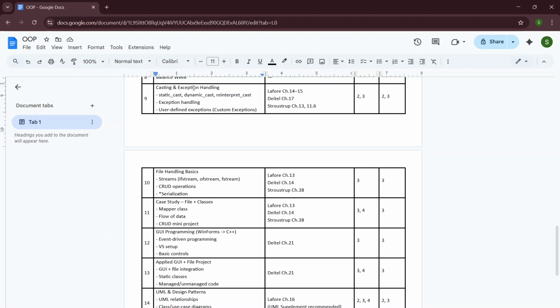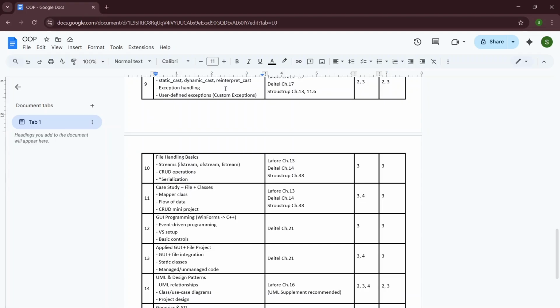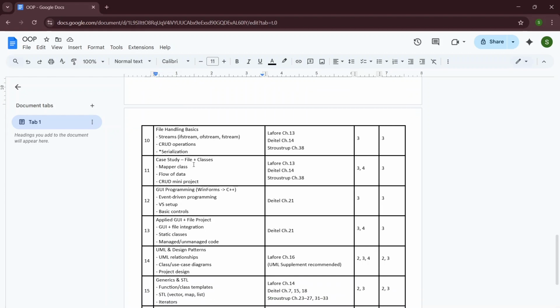Then we will see some basic examples of exception handling, just a basic format, how to write exception handling and all. That's the whole outline which we are going to cover in this video. In earlier videos we already covered the GUI part, the CRUD mini project, and CRUD operations, and we will see the filing concept in another video. That's the whole outline which we are going to cover in this video.